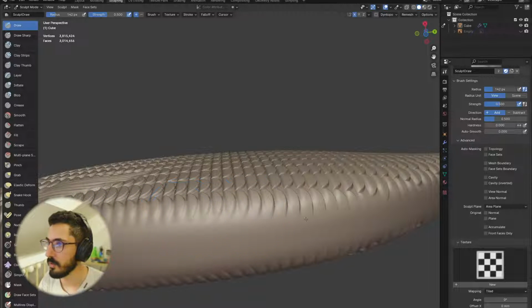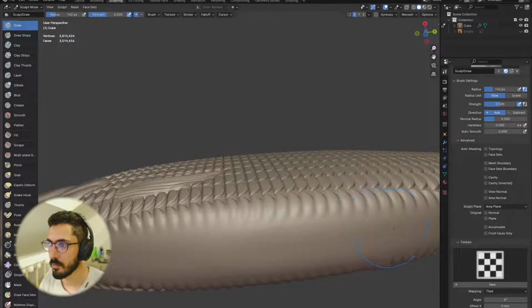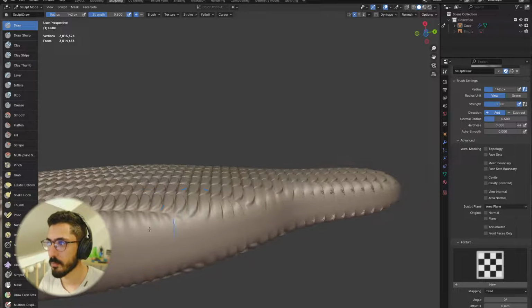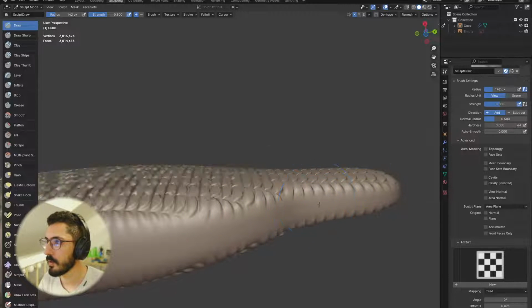Starting to look like a gator. Gator scales. I like these.